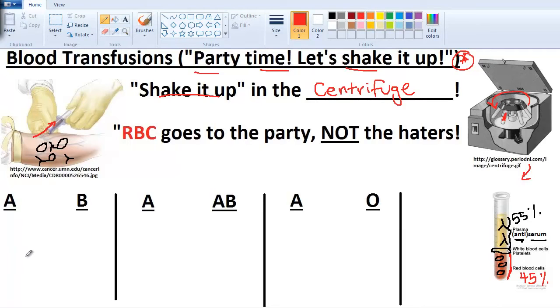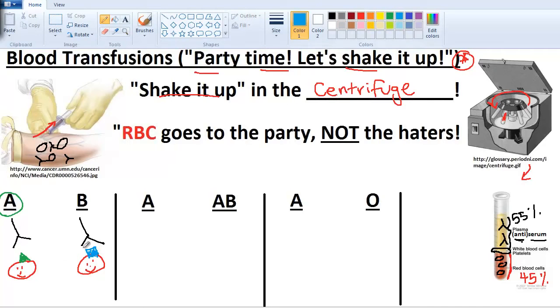Okay, so let's draw a red blood cell. Let's do an example here. Let's say somebody has type A blood, and then somebody over here has type B blood. So what antibodies are going to be in each of them? Well, A is definitely going to have one, B is definitely going to have one, and we talked about it. So the way to figure it out is to think about the antigens. This is type A because his name is A. He's wearing the A name tag or the A party hat. Over here, this is B because he's wearing the B party hat.